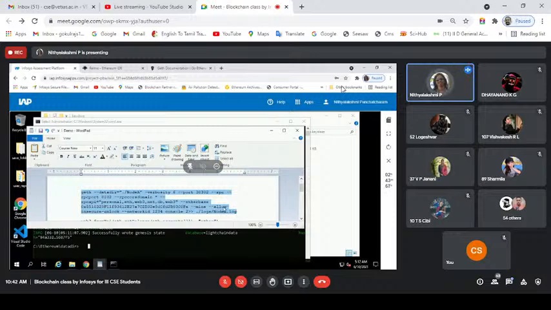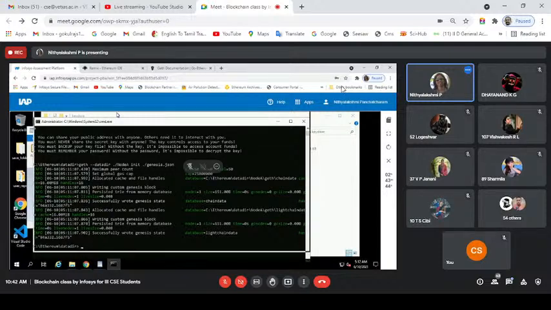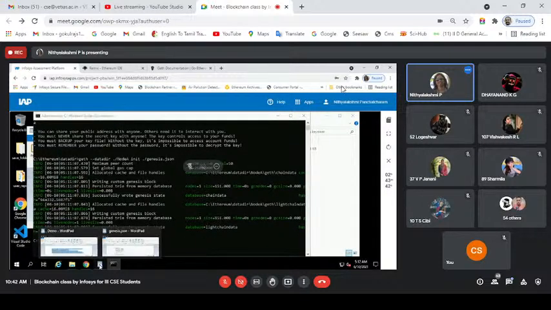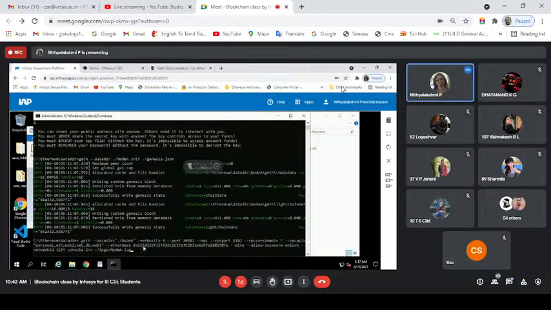These command line arguments are all there in the documentation. So I have to copy. Yes. Everything is geth commands only.